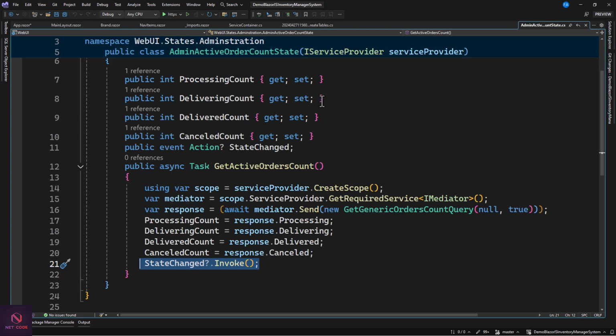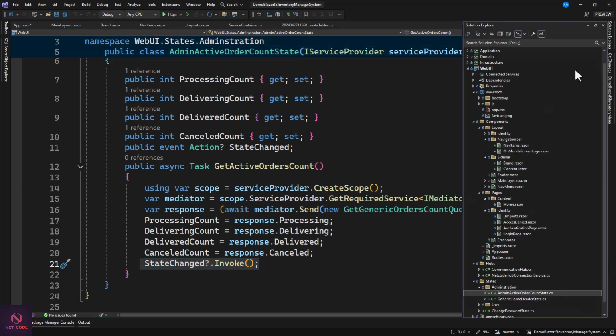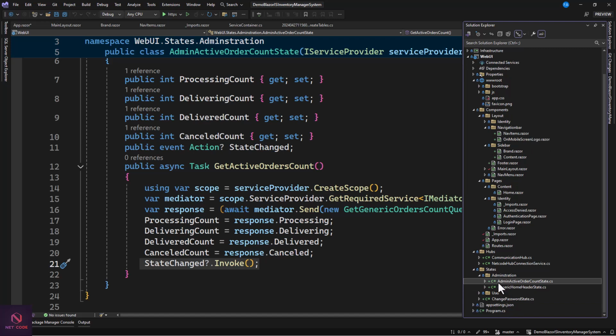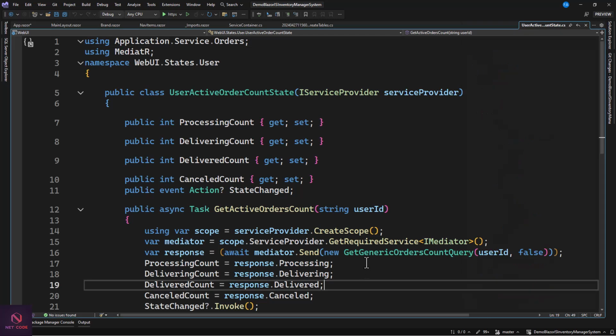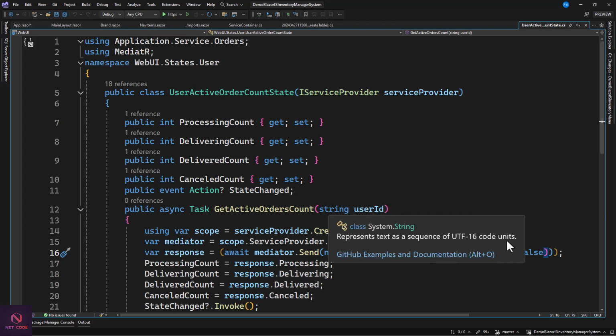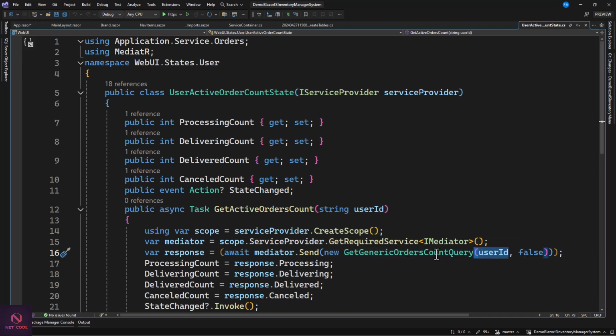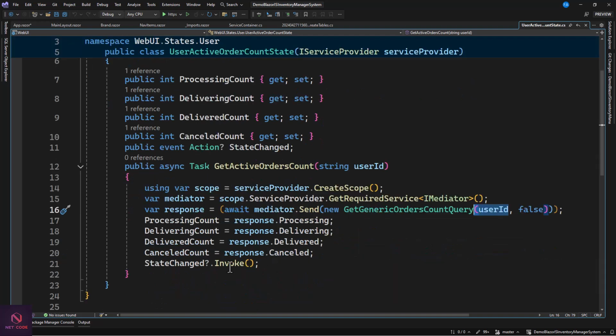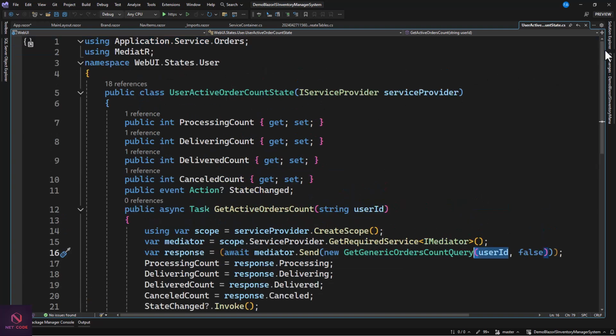Now we do the same thing to the client. So we go to the client, and here we're going to do the same. So when you check the user, you will see from here we're also doing the same, just that here we pass in the user ID. Okay, so where are you getting this user ID? Anytime that we call this method, you have to extract the user ID from the current state. Then we can pass in the ID in here, and now we can use the ID to make this query. We do the same, and I invoke this method. Okay, so you can see we have user state and we have admin state.